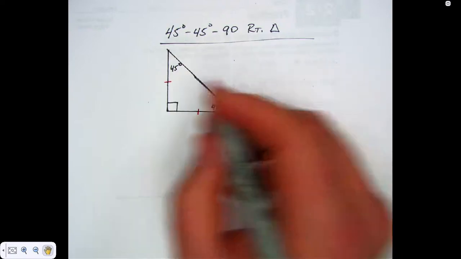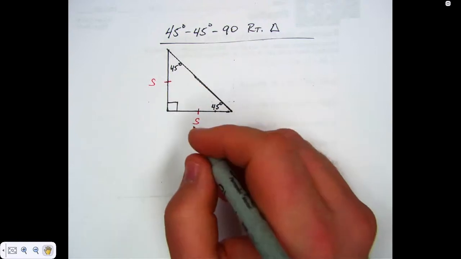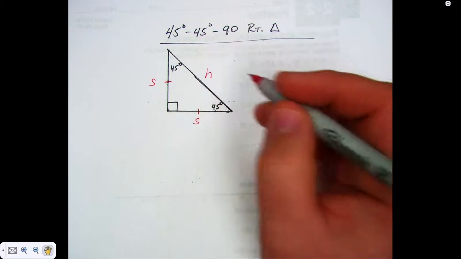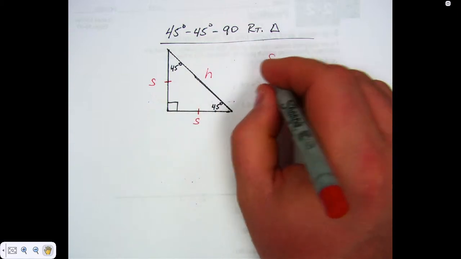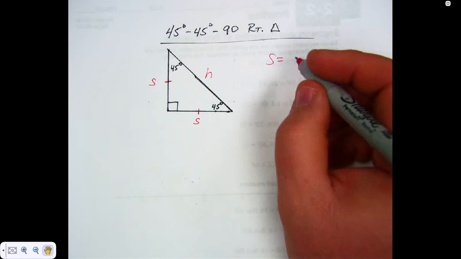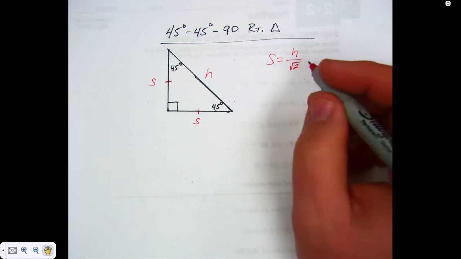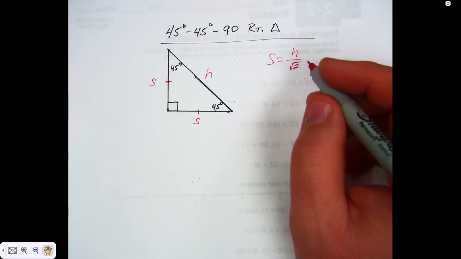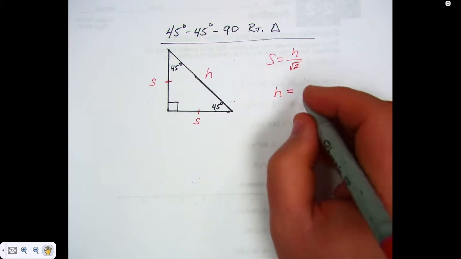So what I like to call this is S and S, since we're used to always finding what first? This is then the what? You always find S, and you know how you find S? You take the hypotenuse and you divide by the square root of 2. But we weren't given the hypotenuse. Guess what the hypotenuse is? Can anybody guess? 9.